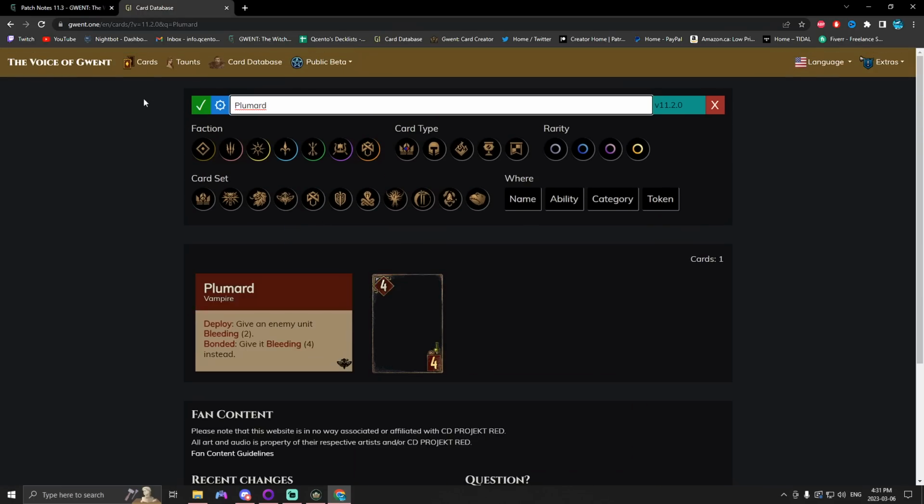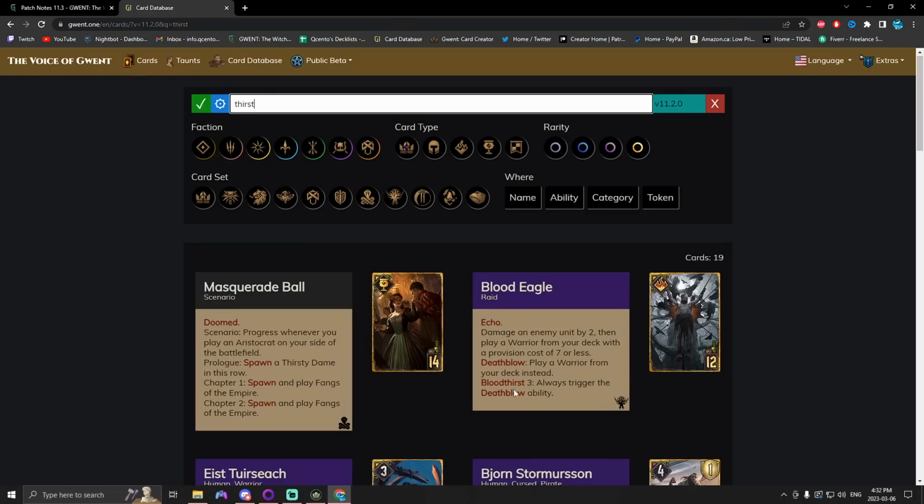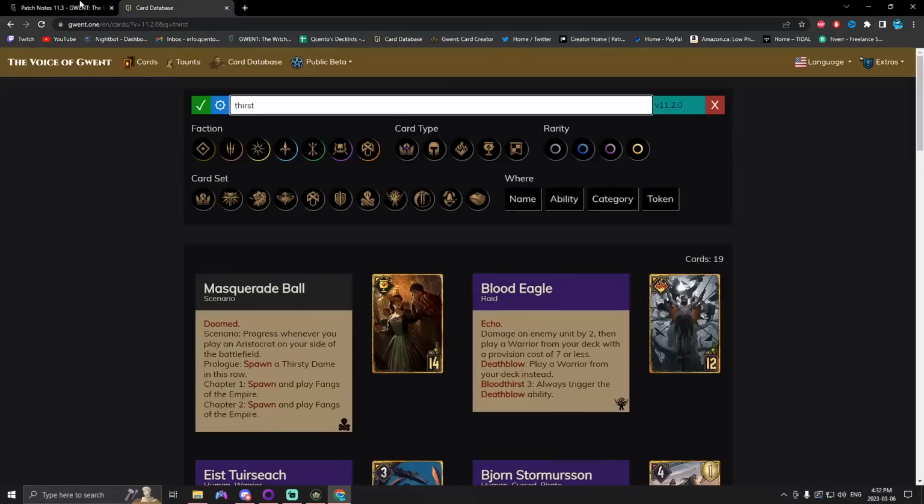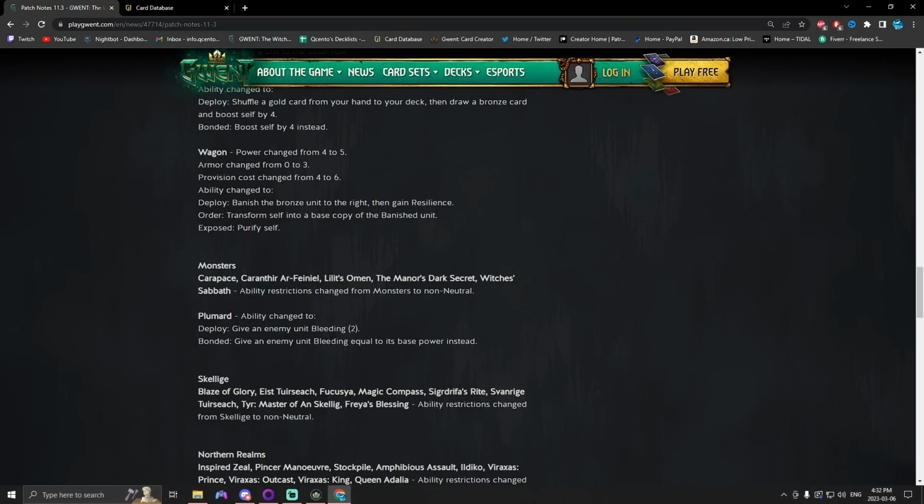If you look at, I'm just going to show you what it looks like here. Maybe I should have been more specific, but Undying Thirst, give an enemy unit 6 bleeding, right? We didn't always want to run these because they were very conditional, and what we were relying on was the 6 boost on at least 1 fletter, but hopefully 2 or more, so that we get the 12 plus the 6, because this is very progressive. You might not even be in the round long enough to make this tick. You need the immediate payoff. So with the change, that's massive. Base power, right?